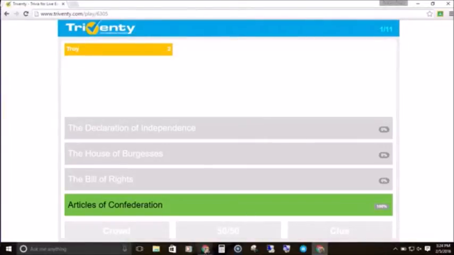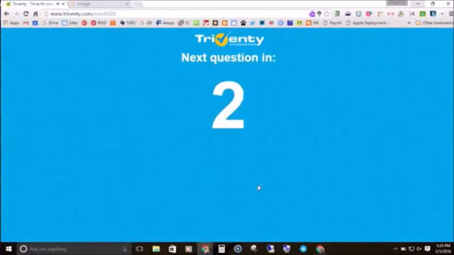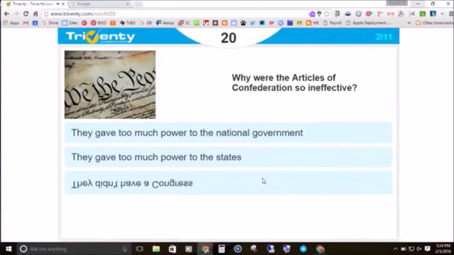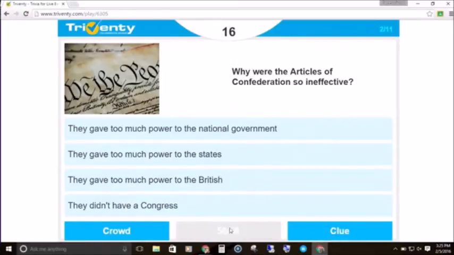When the teacher starts the next question, you will see that I had 100. I'm the only one, but if there were others, it would show how many students got it right. You can also set it to show the top 3 scores each time, showing which students have the scores. Now when I go back to student mode, you see I only have 2 choices. I lost the 50-50, so I can poll the crowd or I can get a clue.